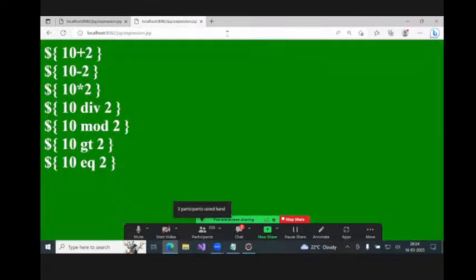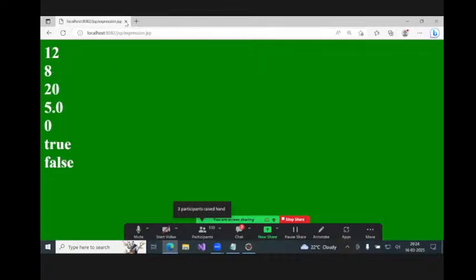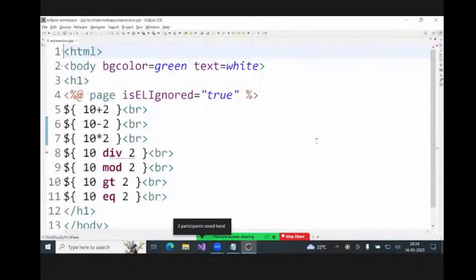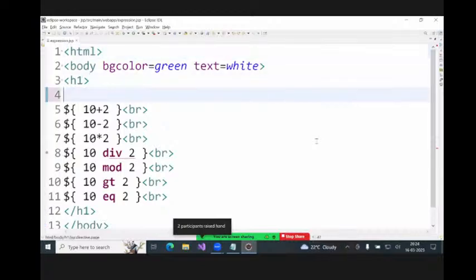See, the output is printed as it is. That is disabled. That is not working. Write this one. I'll remove this. By default, it is enabled.